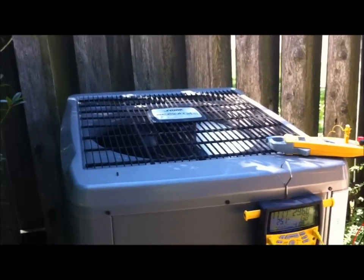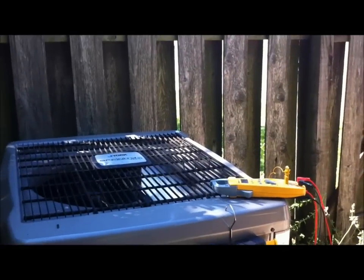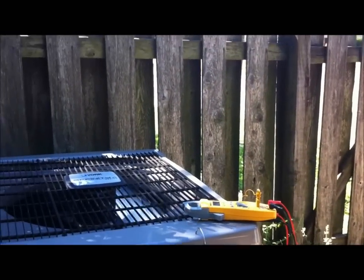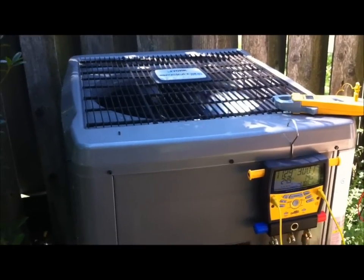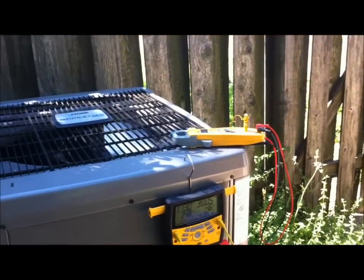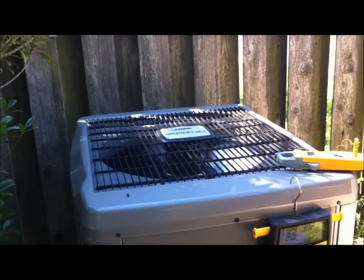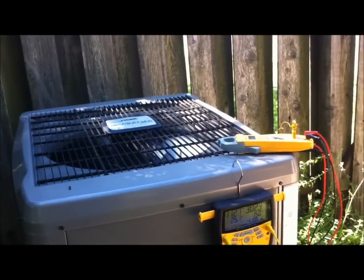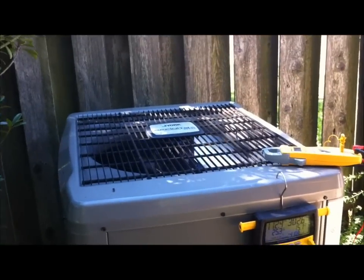I'm gonna go through these contactors and these capacitors, just like I did on that back unit I showed y'all. That's probably 15 years old. I know this one's only about 2 years old, but we're gonna clean it. We're gonna go through the electrical components just like it would be a 15-year-old system, because that's how I do it. If I charge my customers for maintenance, I give them maintenance. And I know that all my good buddies out here do the same thing.